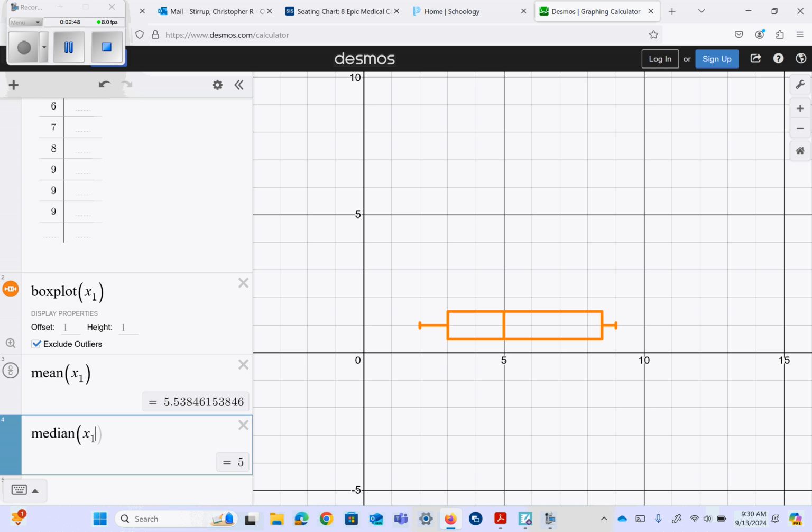So if you had a box plot, and you're not quite sure when you look at it, take a look at the mean and the median. If the mean is a larger value than the median, it's skew right. If they're the same, even if your box plot looks like it could be right or left, if the mean and median are the same, it actually is relatively normal. And if the mean is a smaller number than the median, then it's skew left.